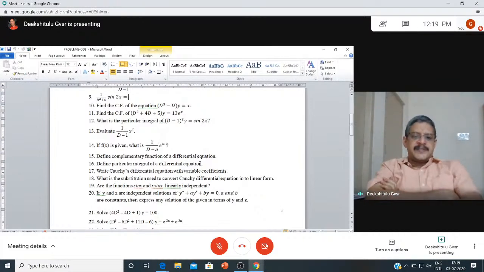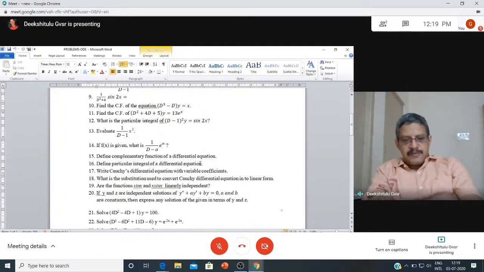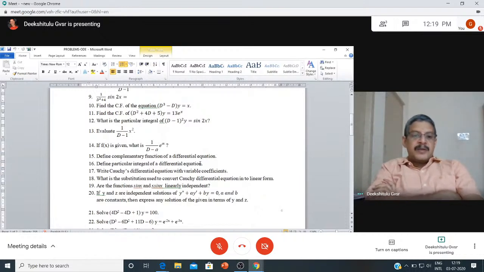What is the complementary function? The solution of the homogeneous equation, solution of the non-homogeneous equation, solution of the nonlinear equation, solution of Bernoulli's equation. What is the option? Complementary function is the solution of the linear differential equation with constant coefficients. Wherever you find that option, that is the right answer.